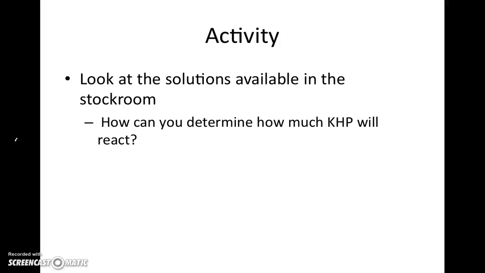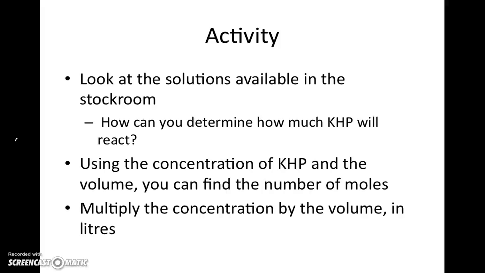So go through, look at the solutions available in the stockroom. How can you determine how much KHP is going to react? Pause the video if you need to think about that. Now, you'll notice that you're given a concentration of KHP and the volume. Using those two pieces of information, you can find the number of moles, just doing unit conversion between those two pieces. If you multiply the concentration by the volume in liters, you're going to get the number of moles present in solution.